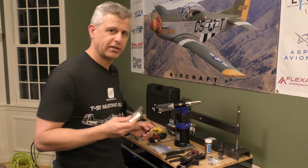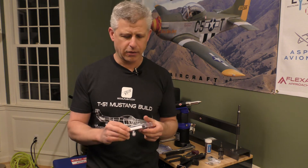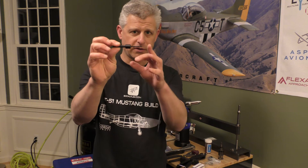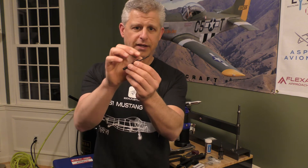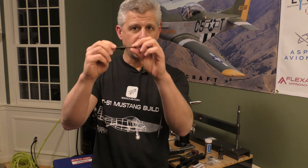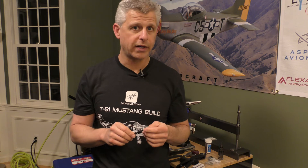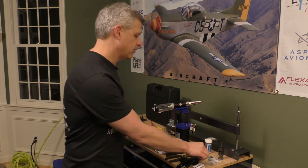After drilling, the next step is to clean and deburr the holes. We have a couple of really interesting tools for that called the Deburr Master. It's a two-way deburring tool with a spring-loaded cutting edge. As it spins in your drill chuck going into the hole, it deburrs the outside, and because it's spring-loaded it pops through and deburrs the back side on the way out. We have these in sizes for both 3/32" and 1/8" holes. Not an inexpensive tool — about $100 each — but extremely high quality and well worth it.